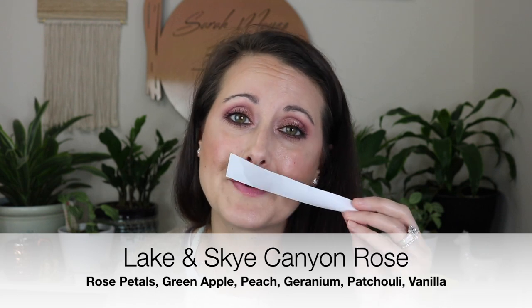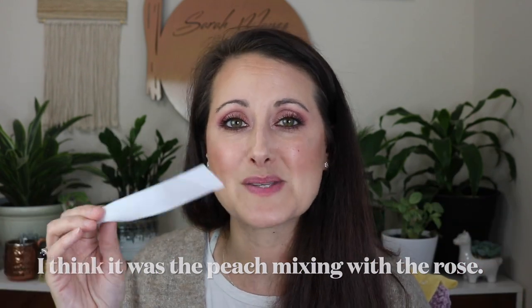Canyon Rose is one of the most unique smelling rose fragrances I've ever smelled. Unfortunately this one is a case where it just didn't work great with my skin chemistry — it didn't smell bad on me, but it wasn't clicking like it should. If it were singing with my skin chemistry it would be so stunning, but it just wasn't. Despite that, it is a stunning, very unique, very modern rose fragrance. As it dries down the rose really starts to come out beautifully.